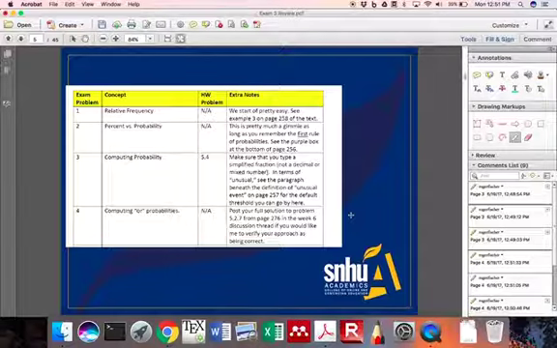So this is the first 4 problems on the exam. These are the concepts you're going to be looking at. And relative frequency, you can look at example 3 on page 258 of the text. Percent versus probability, we'll talk more about that in a moment. And computing probabilities, we're going to talk about that. And then here are some good homework problems to refer back to. And computing OR probabilities, and we'll go through all these in a moment.